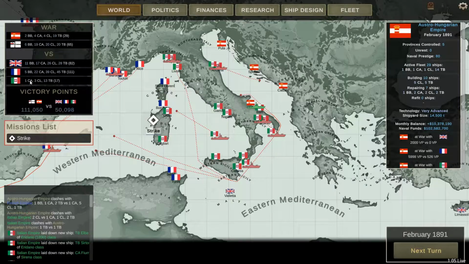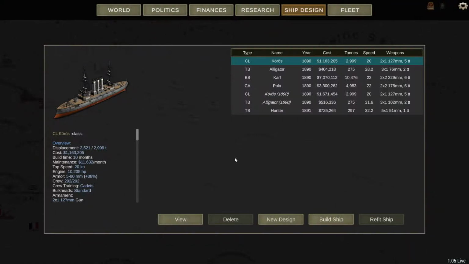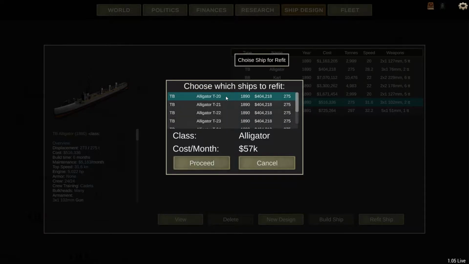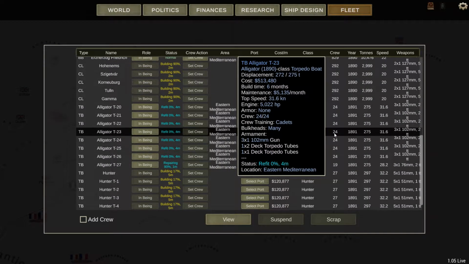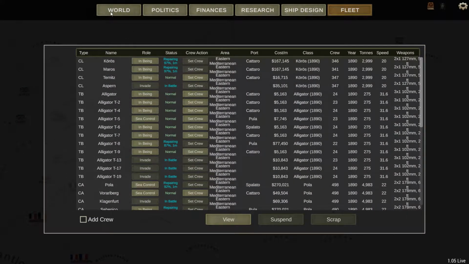Okay, the Italians have one armoured cruiser left, 3 light cruisers, 13 torpedo boats. They are really, really struggling. Yeah, discard that. Not much we can do to that ship. I think we'll just have to deal with it. We'll just have to live with what we've got on the Alligator. But we will refit the new generation that just been launched. So that should be 4 months to get them done. Okay, so that's okay.